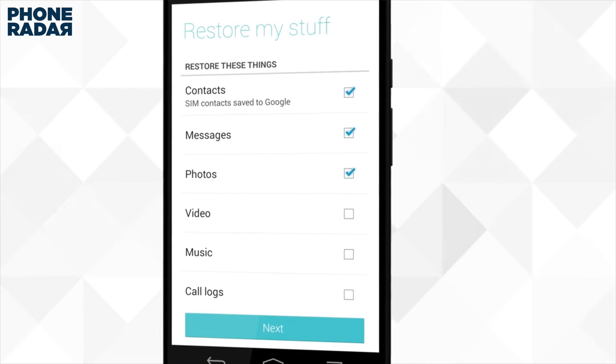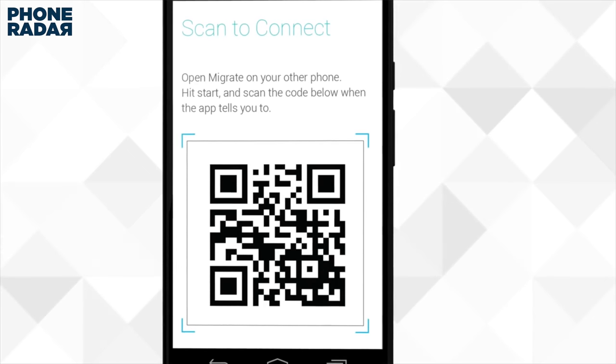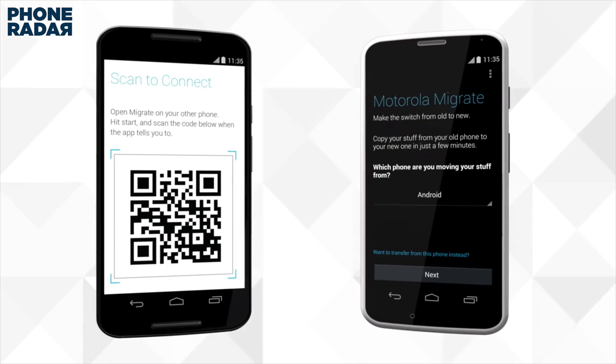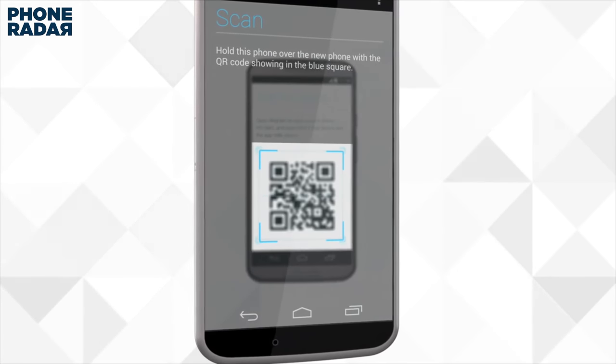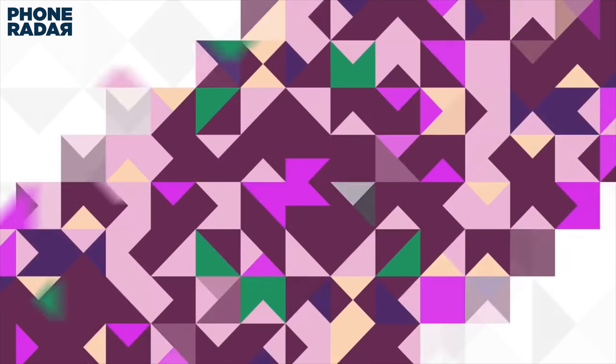There are different ways to migrate on different mobile platforms. For Android devices, you can download the Motorola Migrate app from the Google Play Store on your old device, whereas new ones come pre-installed with the same application. You have to make sure that both of these devices are connected to the same Wi-Fi. Now open Migrate on your Droid Turbo and select the app from your old device. Following the screen instructions, you can complete the migration.